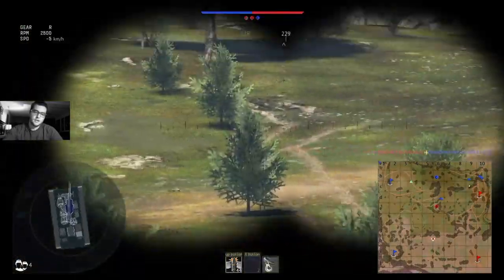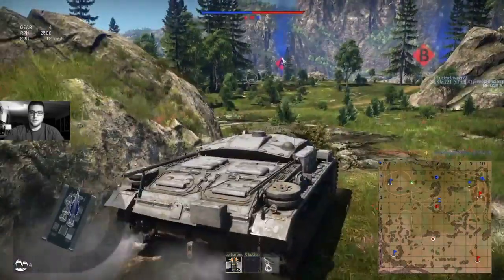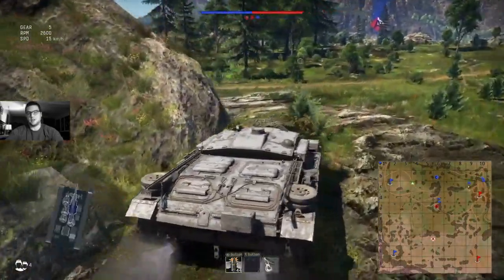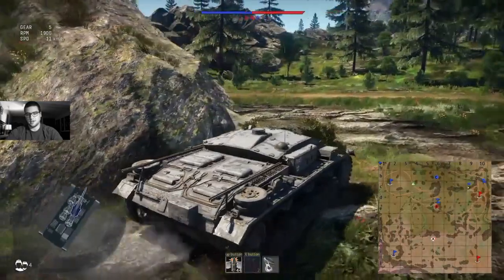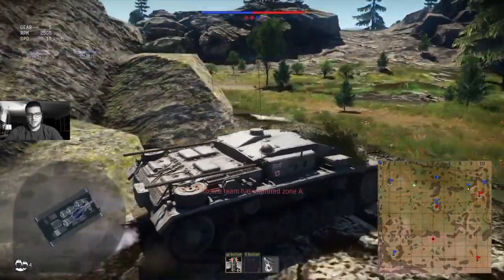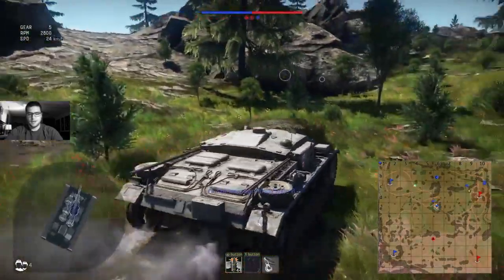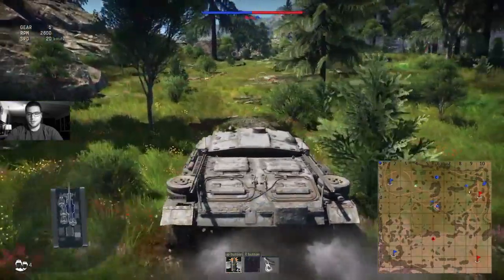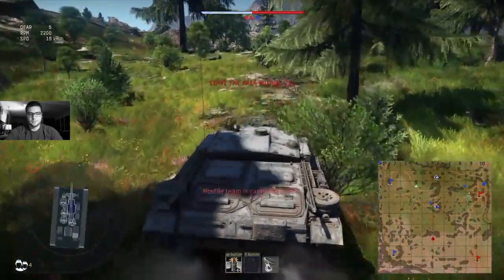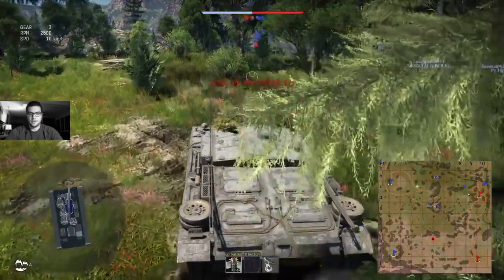Weaknesses of this tank, probably the way the crew is positioned. Three guys sitting behind each other. If a shell goes in that side of the tank, you're probably going to be knocked out. There's a transmission in the front of the tank, as you can see, so any shot to the front of the tank will probably leave you immobilized. And it's not the fastest tank.